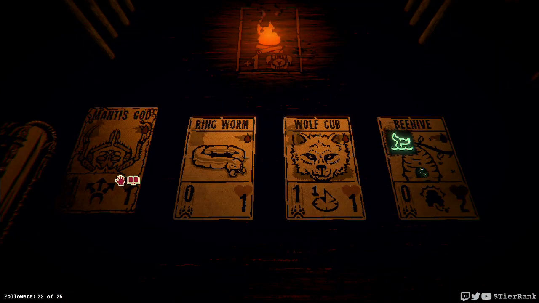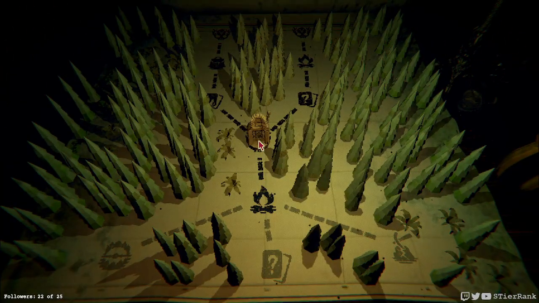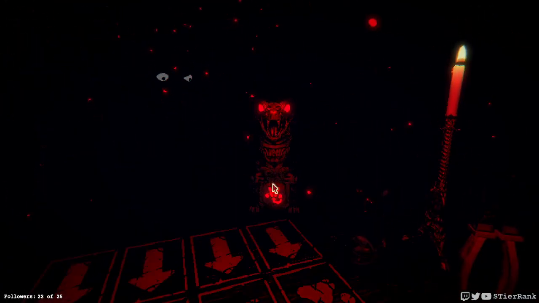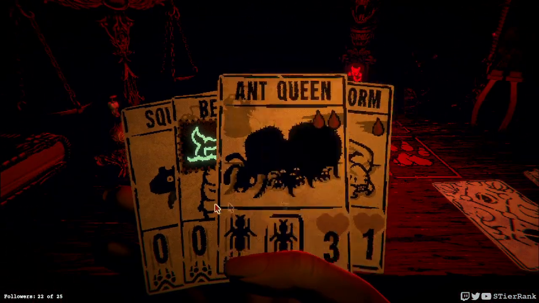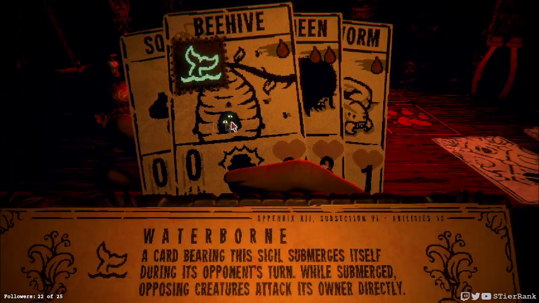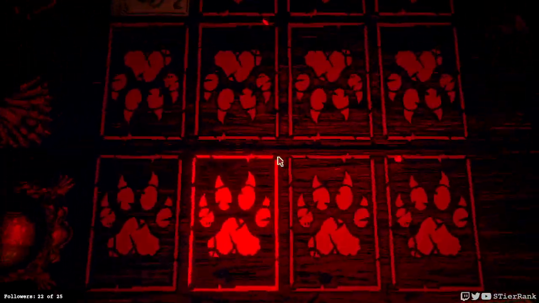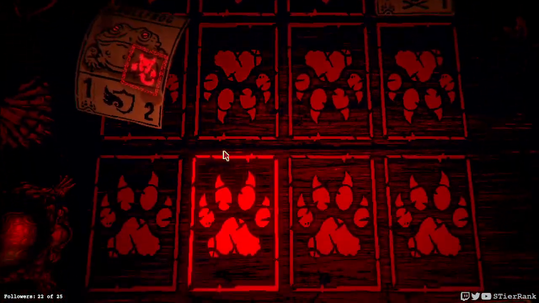All right, let's boost up our Mantis God. Okay, that's a pretty good amount of damage. All right, let's see. Yep, that waterborne is just not going to do us any favors. So, I guess let's just save up a turn and we'll get our ant queen on the board next hand.